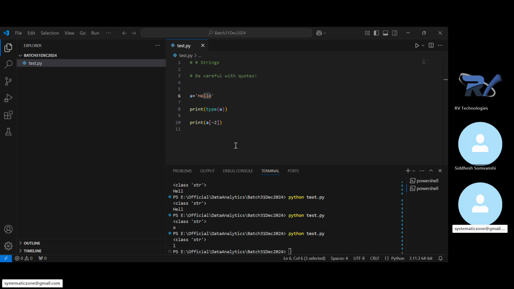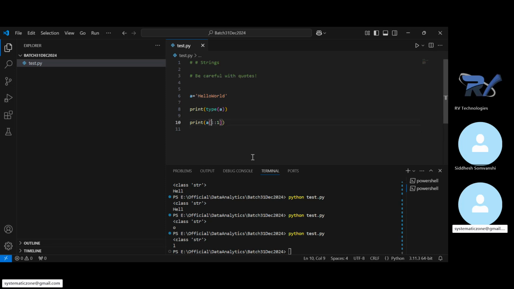Now suppose you want to extract everything in steps. Colon, colon, and here you can provide the steps. Let's say 1. So let me make it a bit larger. So what will happen here? This is the variable.